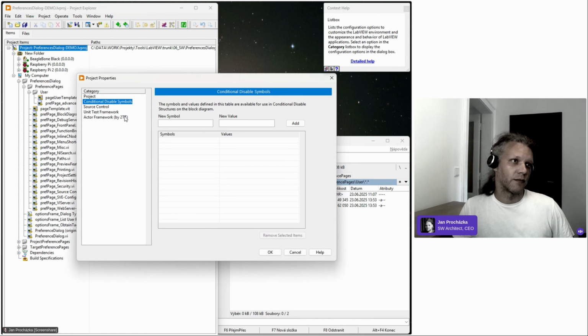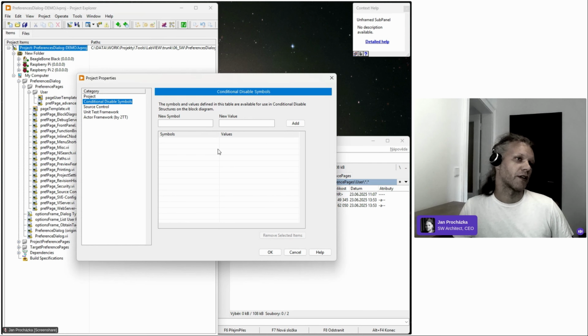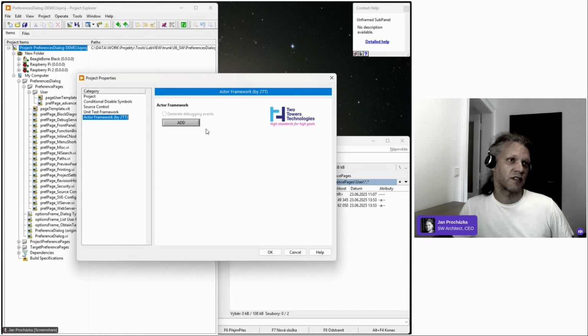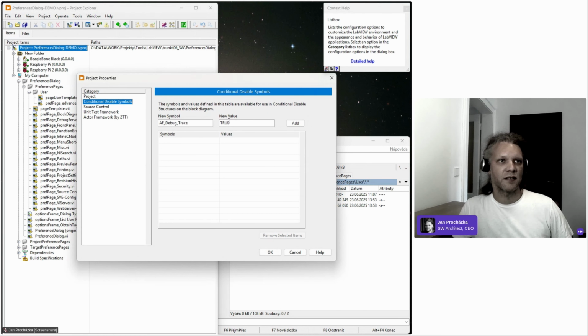Unfortunately, because the symbols are managed by this page, it's not easy to overload its behavior, and I didn't want to, in fact. So the solution I picked is that if the symbol is not there, this button is enabled, and I press it, I pre-fill these fields so I can easily edit.